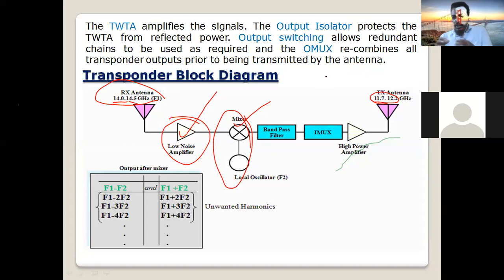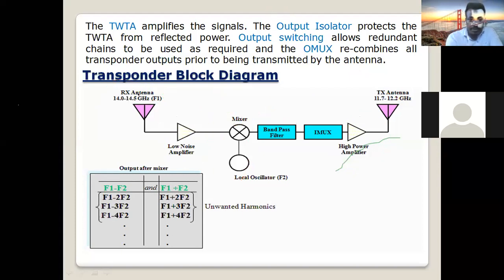Second, these equipments are in space, so we need what? A high power amplifier. To minimize the size, the frequency we transmit from space to ground must be lower compared with the frequency we send from Earth to satellite. Always, the downlink frequency is less than the uplink frequency. In this particular application, the uplink frequency is here. This is the downlink frequency.